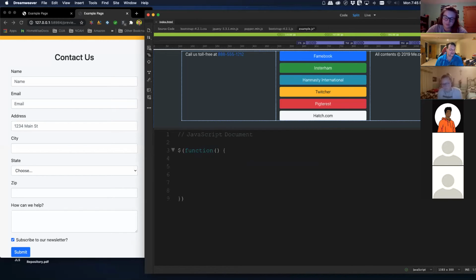Okay, then let's go for the address part, and then we are cloning it, and then we're adding something before and after, okay? So we create a var for our address.